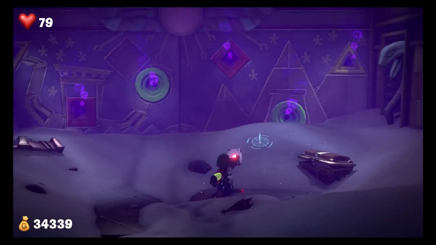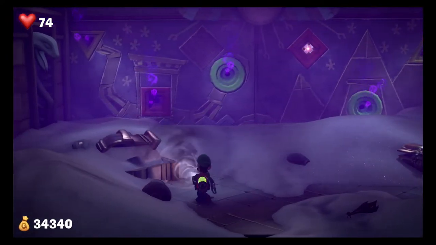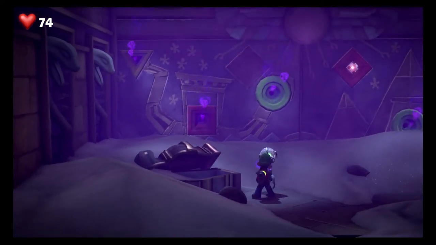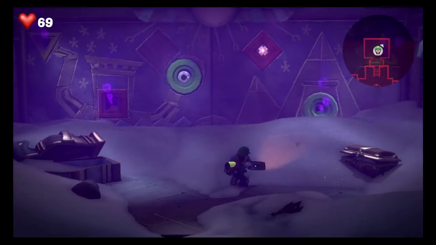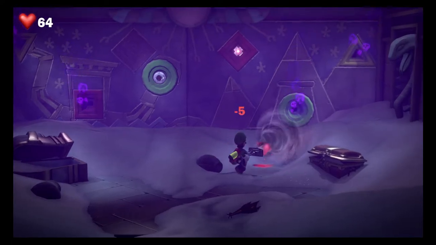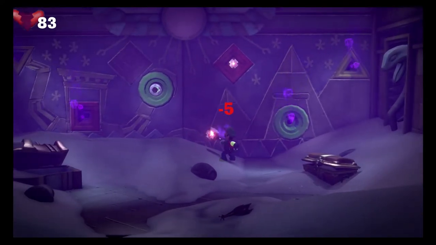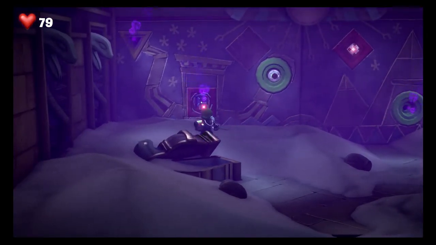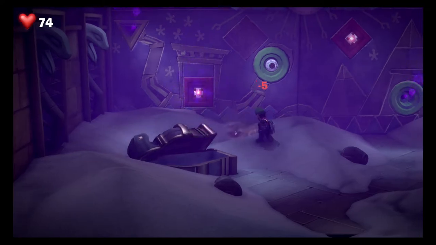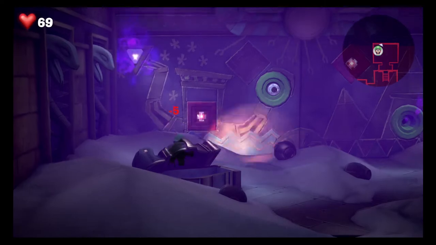Okay, we've got a cube. There we go. Luigi! Okay, we've got a circle. Are we supposed to do anything specific? Okay, we've got another cube. Oh no. Oh no, Luigi. Luigi, stay with me. Luigi.